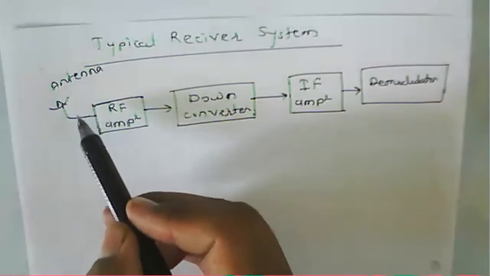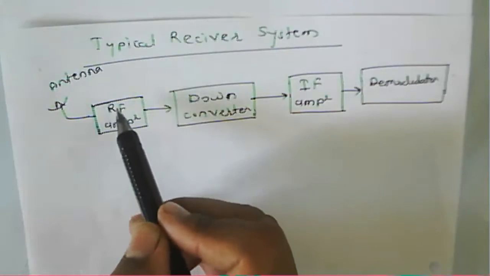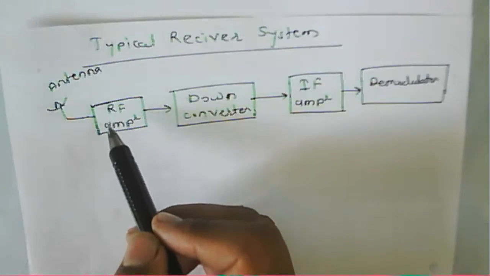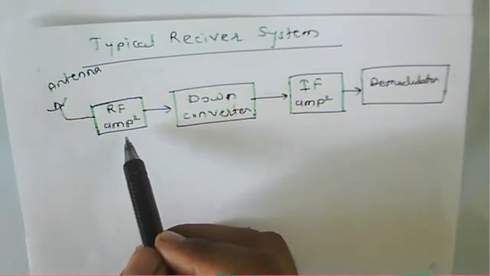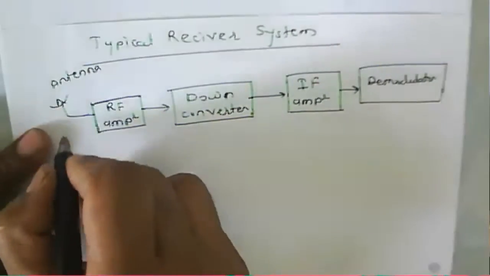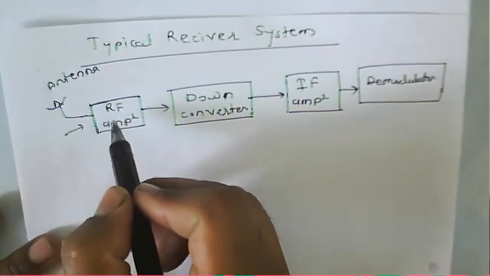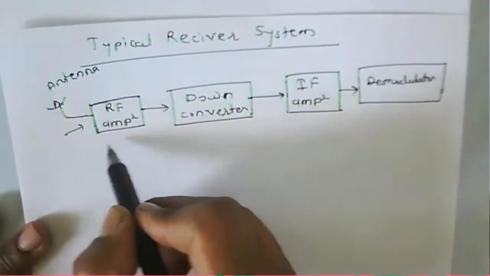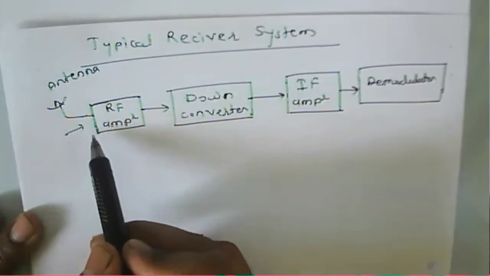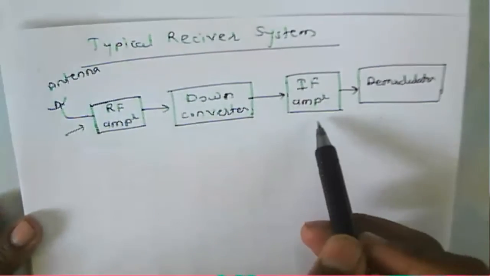So the signal is received by the antenna, then we have the amplifier. Whatever noise is present gets amplified in this system. If the noise at this receiver is low, then the overall system noise will be low. If that noise is large, then the overall system noise will be large, because the noise gets amplified throughout these components.